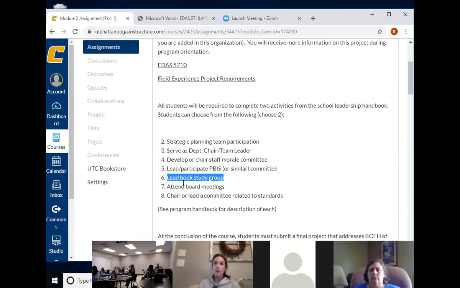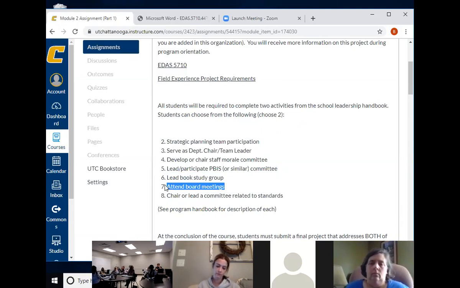I picked these because these are all leadership opportunities, to take leadership of an adult group, or to see, like attending board meetings, to see how adult groups function, for example. But if you have something close or similar, talk to me and I would be open to any other ideas that you have.